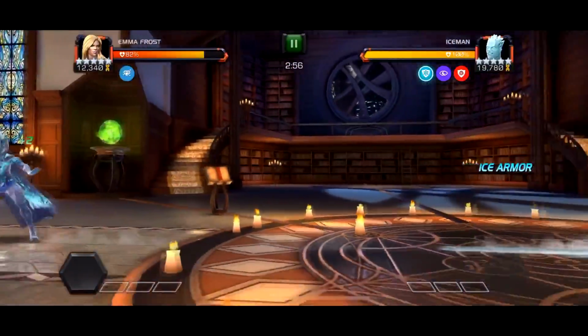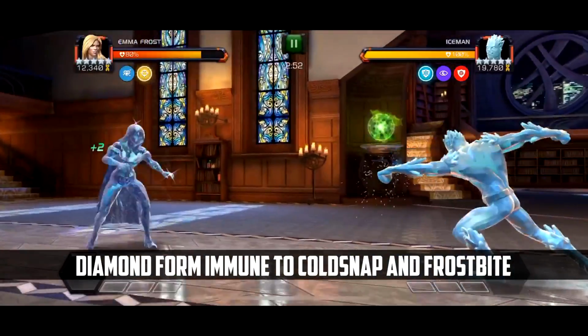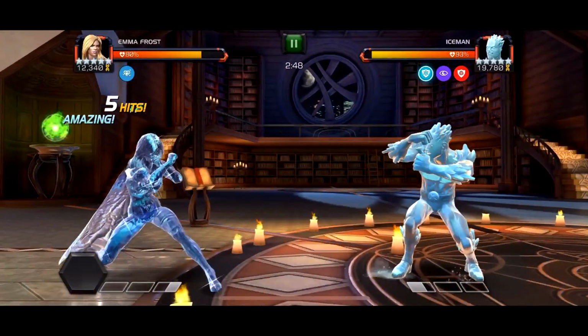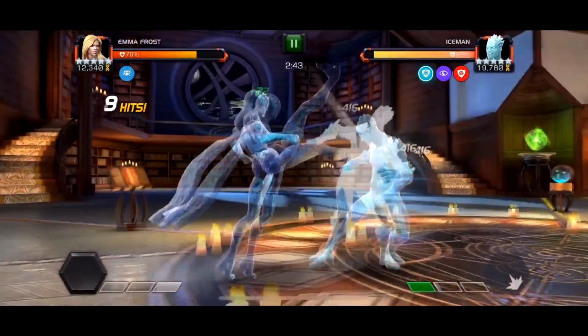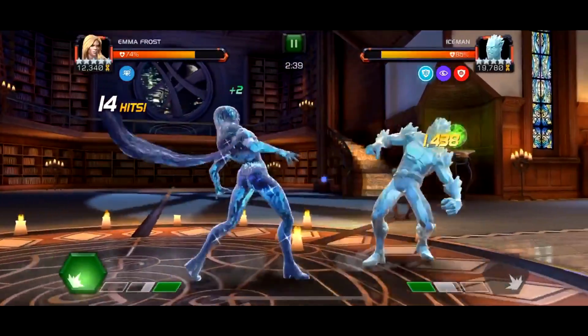As long as you're in diamond form, you are immune to cold snap and frostbite from Iceman. As you can see here at the beginning of the fight, normally Iceman would be doing a lot of damage to me with the cold snap ability, but she's not taking any damage at all. If Iceman happened to hit me with an SB1 here and cause frostbite charges, I would be immune to those as well if I was in diamond form.